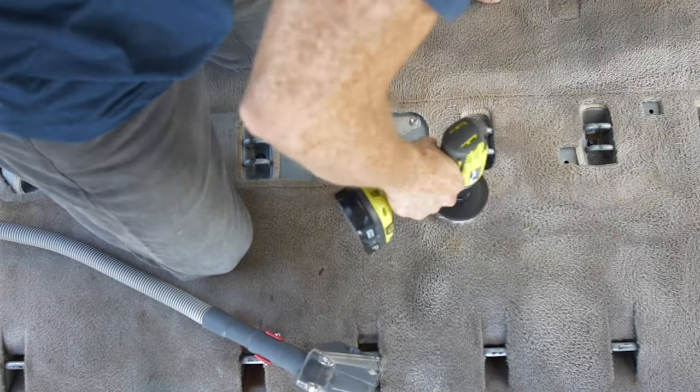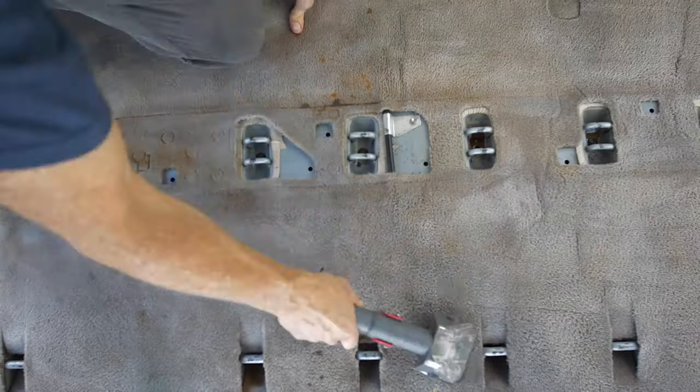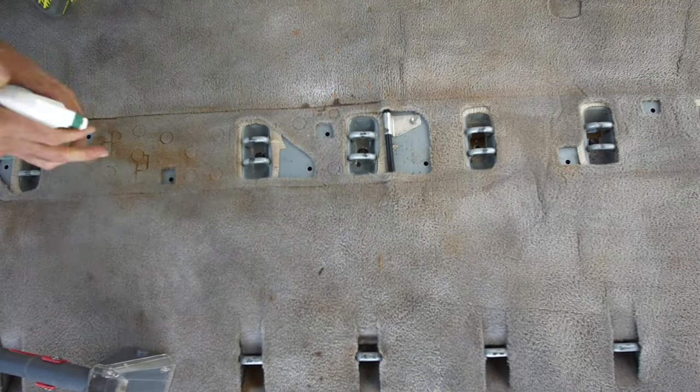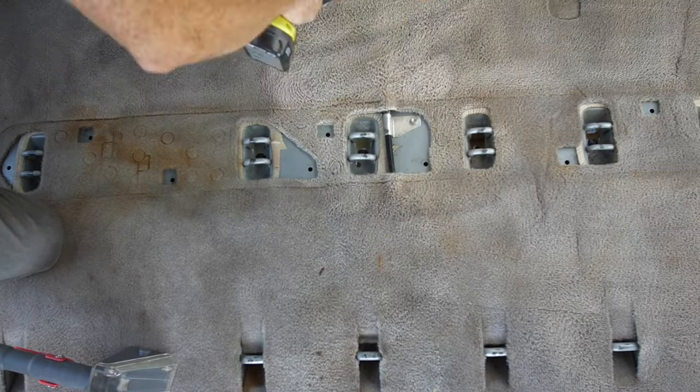What happens when you spill any kind of liquid on the carpet in your car? If it's not cleaned up right away, it dries underneath the carpet. And then when you add cleaning product or any kind of water to it, it's reconstituting the sugars and any kind of residue that's left over. So even as you clean, you're gonna notice that you'll clean an area and then the carpet will wick up some of that stain that's underneath it and pull it to the surface.